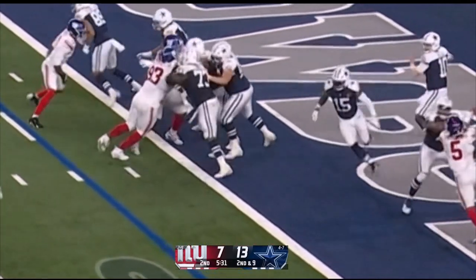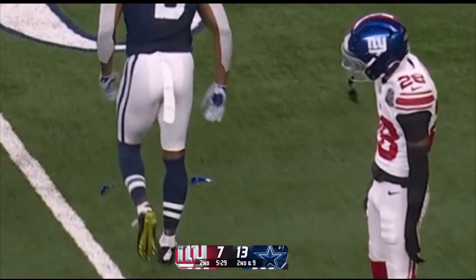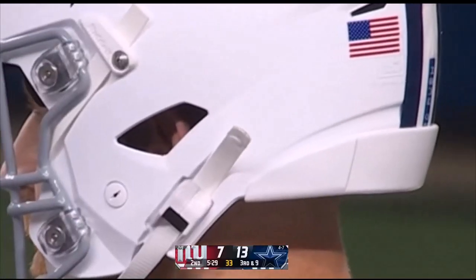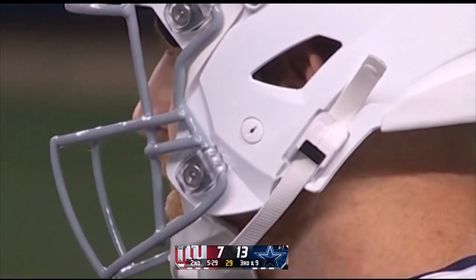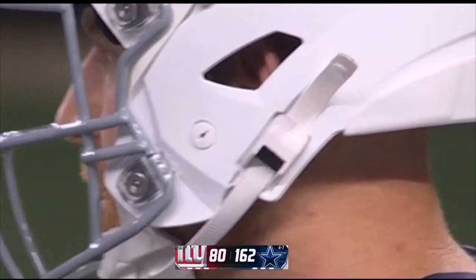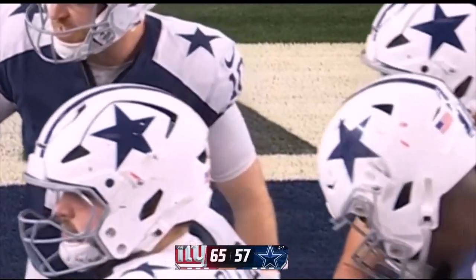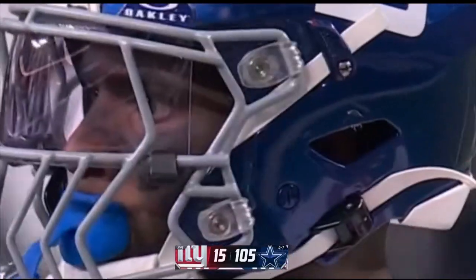Get it out. Looking for someone near side, way high for Cooks, and Cordell Flott was sitting on it too. He's lucky that was high. Timing a little bit off. Cooks and Rush not quite on the same page right there. And those are high percentage throws you've got to make. And when you call those from the 2-yard line, if you are going to end up punting, get that ball at least to the 5-6 yard line to give your punter a chance to kick it.